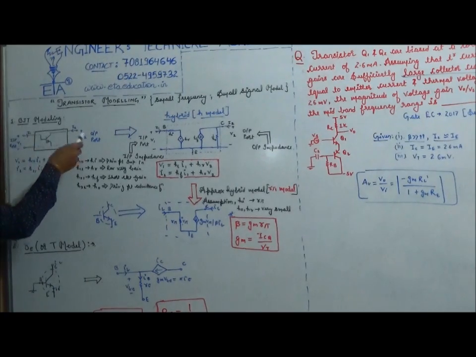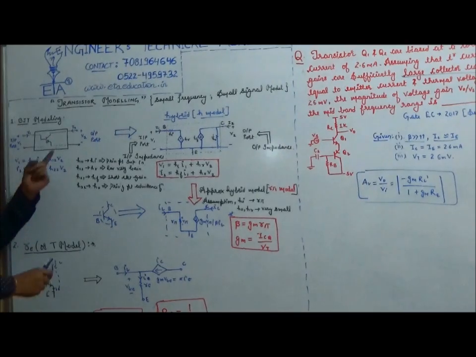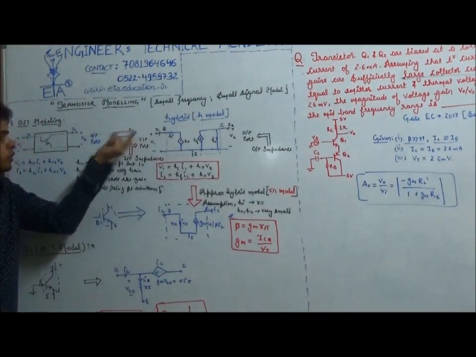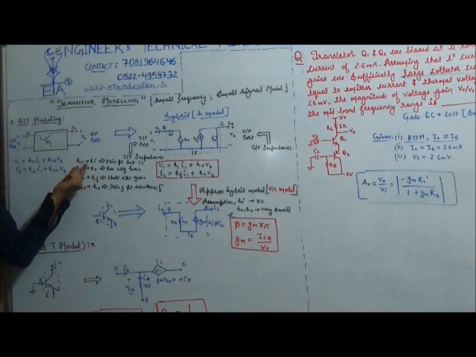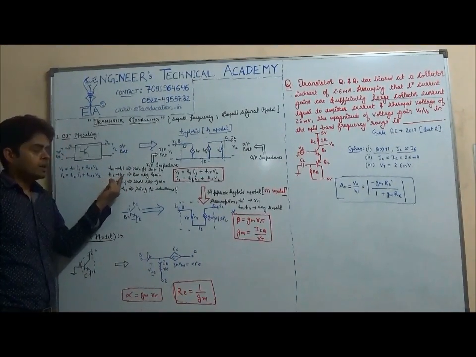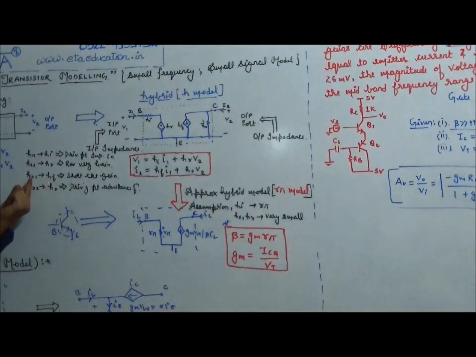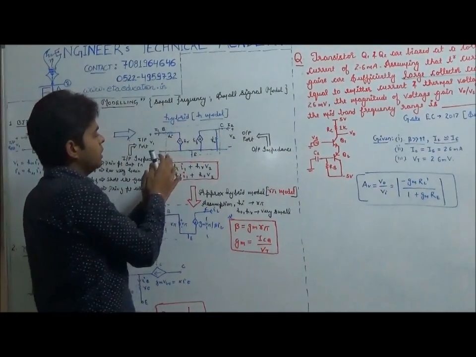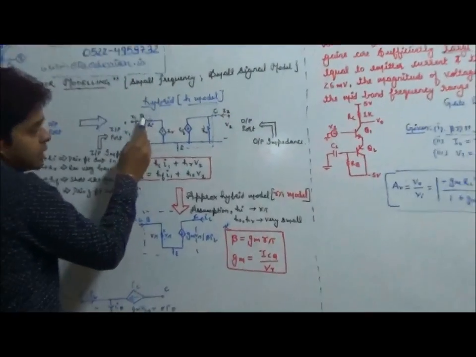If we suppose this as a two-port network, we can write the equations for the hybrid model that we all know: V1 is equal to H11 I1 plus H12 V2, and I2 is equal to H21 I1 plus H22 V2. Now we are going to replace this model with its equivalent hybrid model. H11 will become Hi, known as the driving point impedance function. H12 will become Hr, known as the reverse voltage gain. H21 will become Hf, the short circuit current gain. H22 will become Ho, the driving point admittance function. After placing all these things in the model, it will look like this. Hi will come over here, that is the resistance.